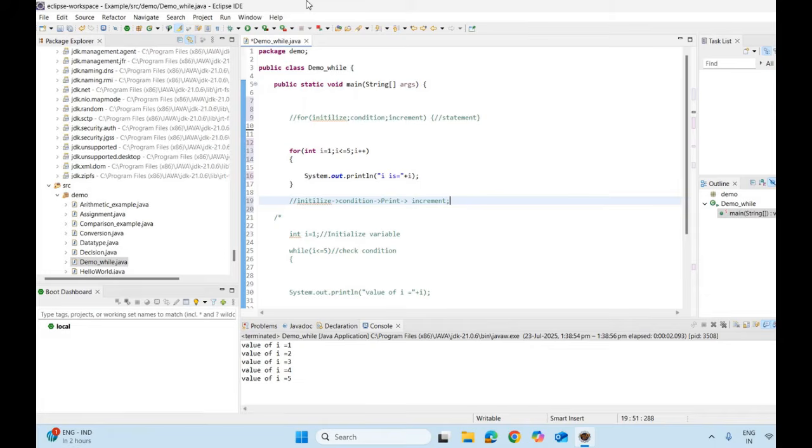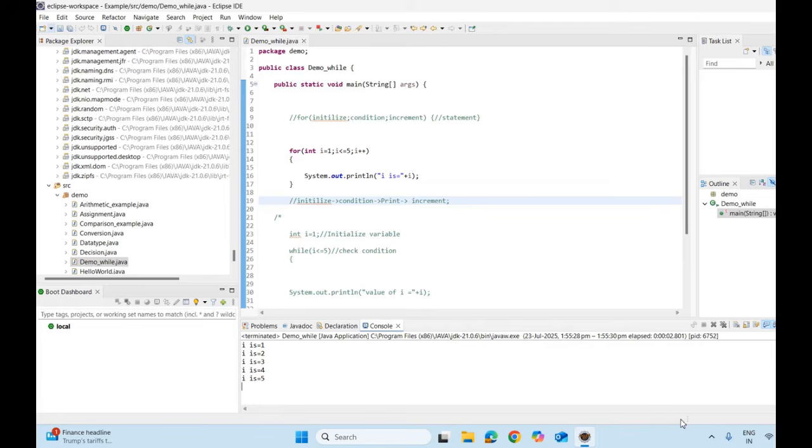It is similar to what we have done in a while loop, with only one difference: in the while loop we follow the steps in 3 different parts, that is initializing the variable outside the loop, then printing the variable inside the loop body and incrementing the variable in the loop body. So first we run this program after saving, and you can see that it gives the same output as my while loop. But you can always find the difference between the while loop and the for loop.